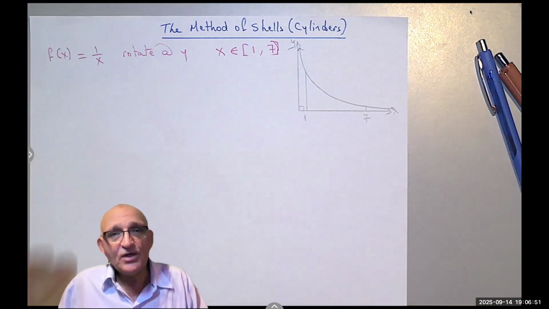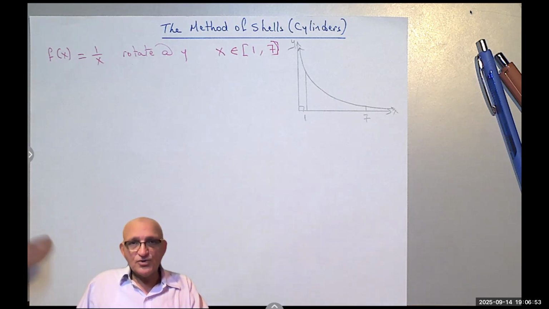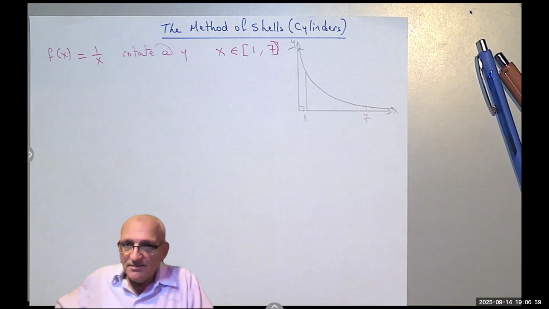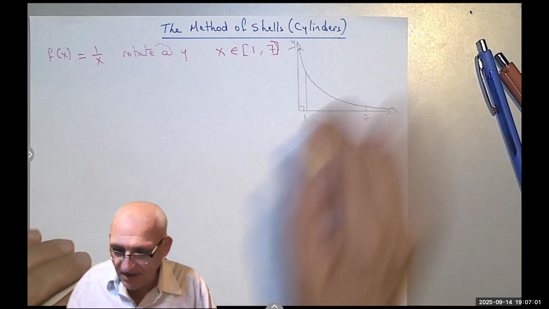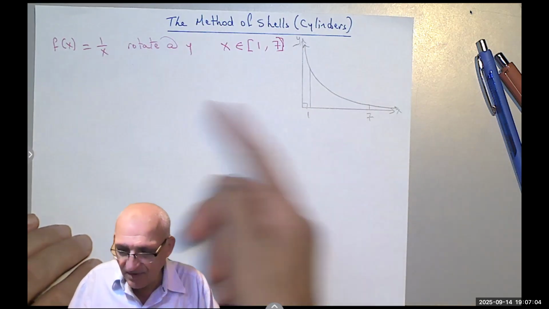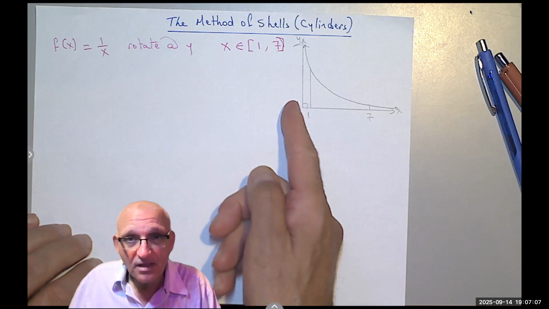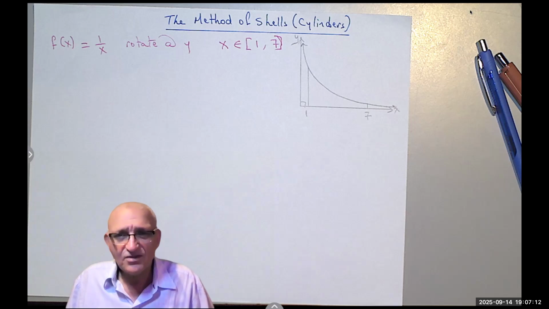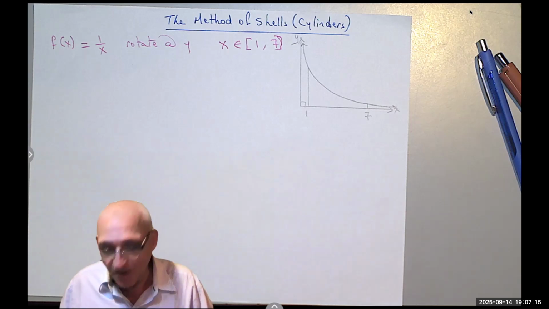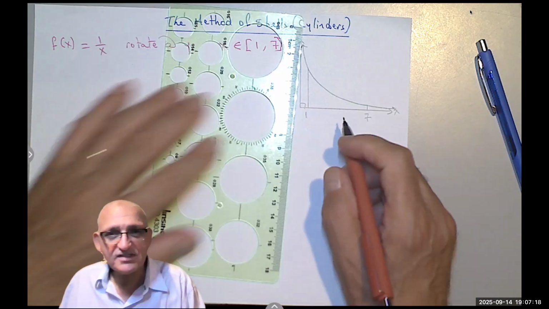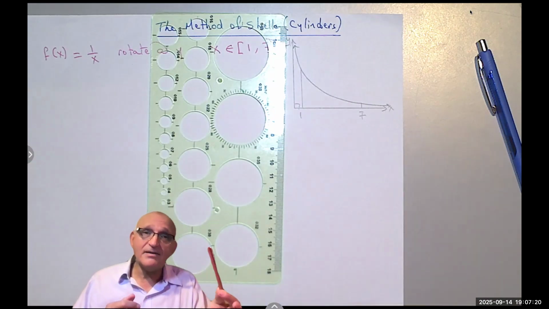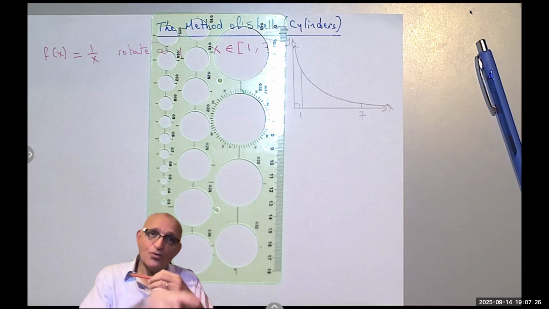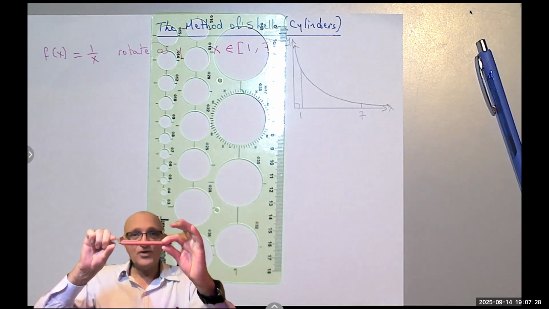We are used to it: what we learned is that if I want to rotate that about the y-axis, I will take a horizontal strip and use the method of washers. I will have an outer disk and an inner hole. I subtract this from that. So it's a lot of work, and you say, how can I do it differently? Notice that in the disk and the washer, if I'm rotating about the x, I take a vertical strip of width dx. If I want to rotate about the y, I take a horizontal strip of width dy.